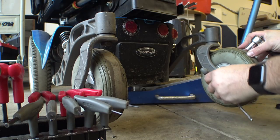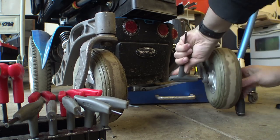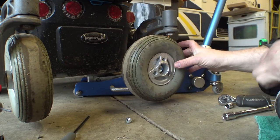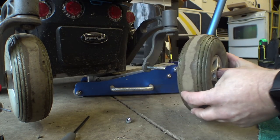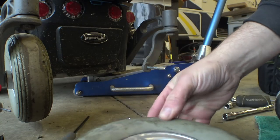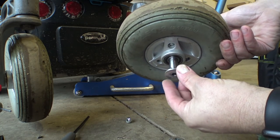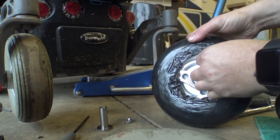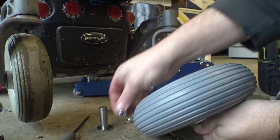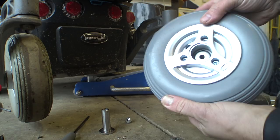Simple process - put your allen wrench on this side, socket wrench on the other, and twist. In short order you'll have a pile of parts fall on the floor, and then this whole thing slides off. There's a washer in here too. We have the washer, bearings, and these ones are pretty much fine. We've got a bolt, and that's all that holds everything together - like some sort of weird sandwich. We've also got this bushing. The color has faded ever so slightly - and this does not come with the new assembly, so don't lose it.